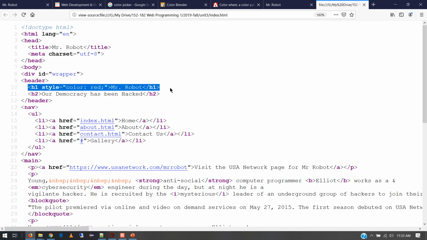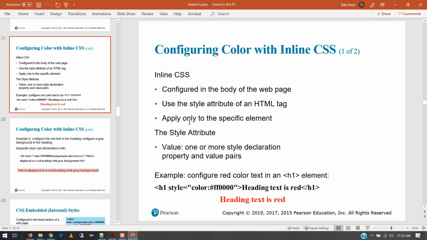It's happening right where your content is happening, right where the tag is happening. It's called inline. All right. There's a couple little rules about it. It's got to be within the body part of the page. So you can't style stuff in the head section because nobody can see it anyhow.